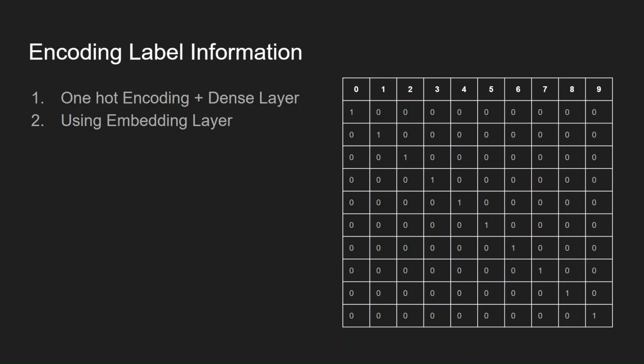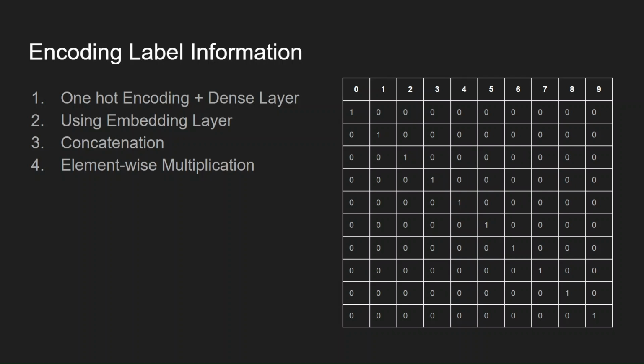There are a couple of other methods which will let you include that label information into the noise. One method is to use this concatenation layer. So just concatenate the encoding information with the noise and give it as an input to the model. Another method is element wise multiplication. Instead of concatenating it, which will increase the input size, what we are going to do is to multiply our embedding layer information with the noise and then feed it to the model.